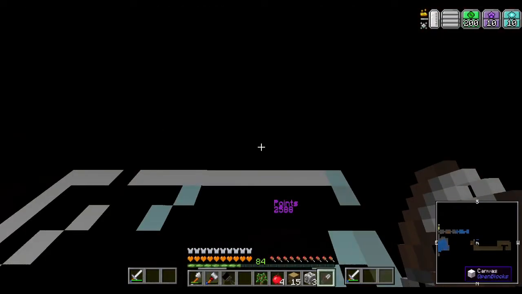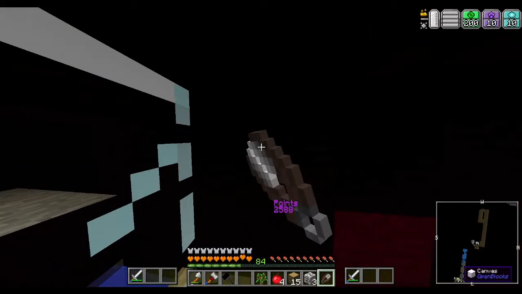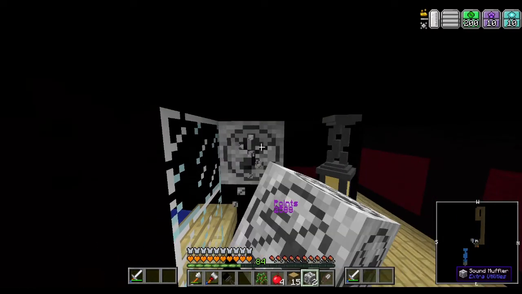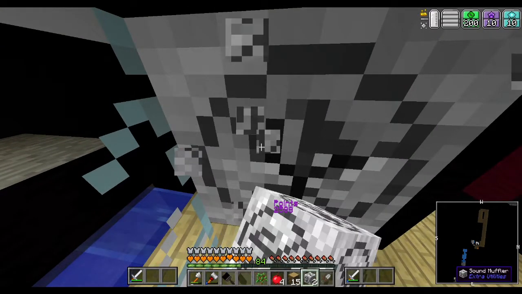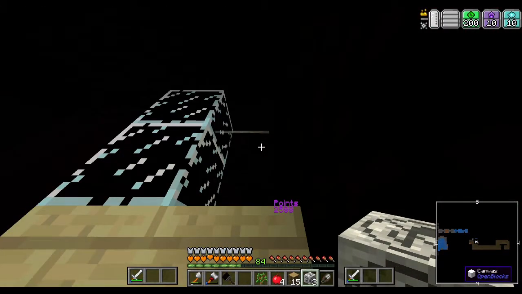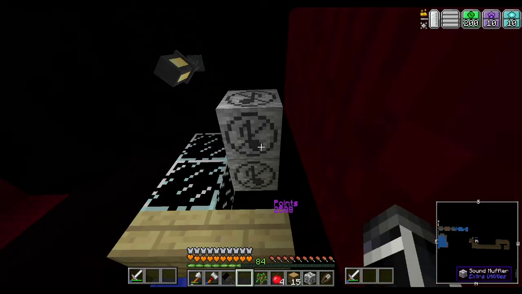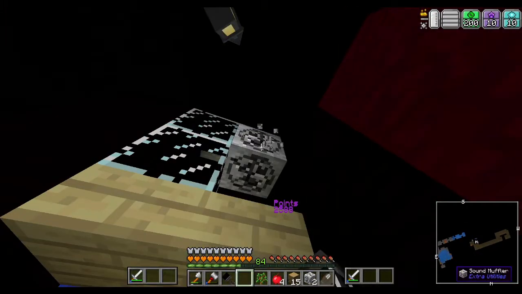What the hell? Something is like right here. Stopping me. That's odd. Let's see. This should break, not be destroyed. Yeah, there's something definitely stopping me. Yeah, there's something like right here. Definitely something right there. What the hell? Huh. That's odd. To find out what that is.